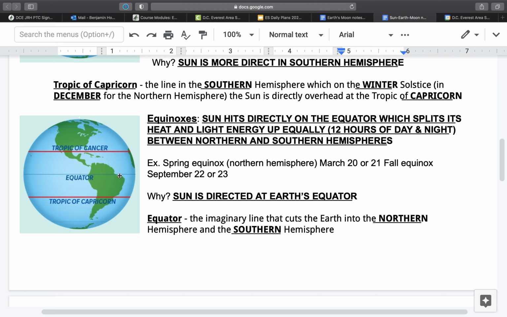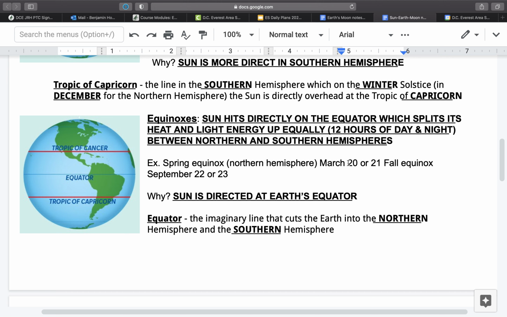So what happens there is the sun is focused on that equator. That means half of its heat and light is focused on the northern hemisphere, half of it is focused on the southern hemisphere, and that is what gives us our spring and fall seasons. Really, those two seasons are seasons only in name, because the same event is happening in spring that's happening in fall. You're just transitioning from one extreme, either winter or summer, to the other extreme. So the event is exactly the same though. The sun is directly overhead at noon on both those two dates.